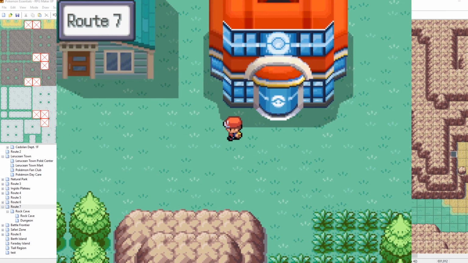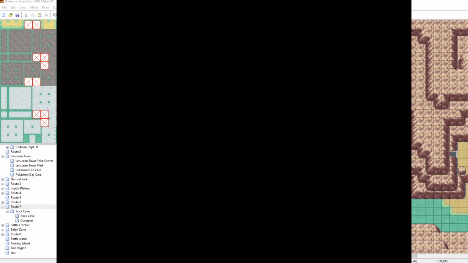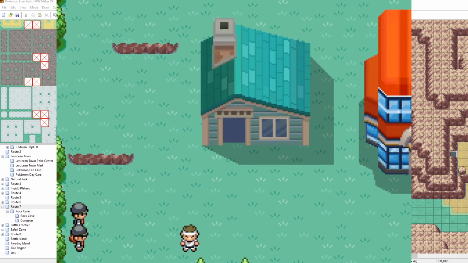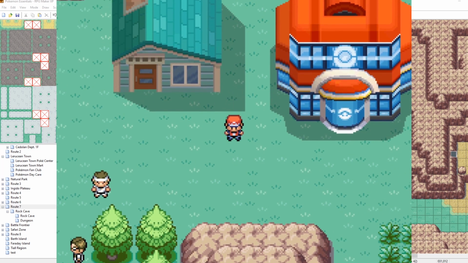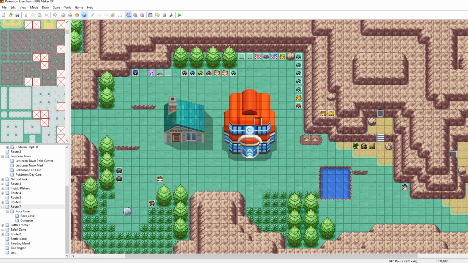Cool. So that's a cool door animation for our Pokemon Center. And let's showcase our door animation once more over here. So it's not perfect, but it's something. It's a moving door that is better than a stationary door. That much is true. Anyway, I'm going to close this down now, and I'm going to wrap this up.